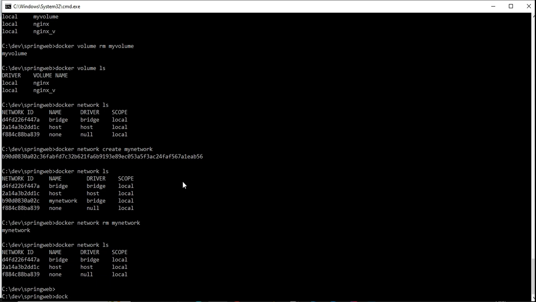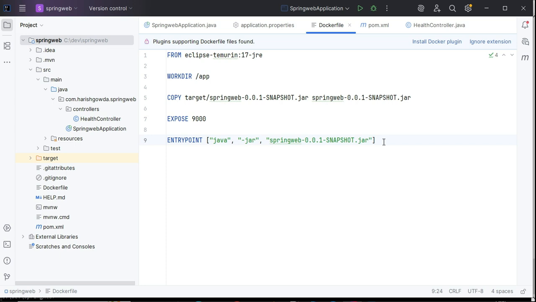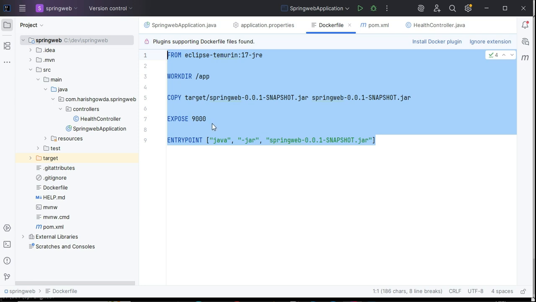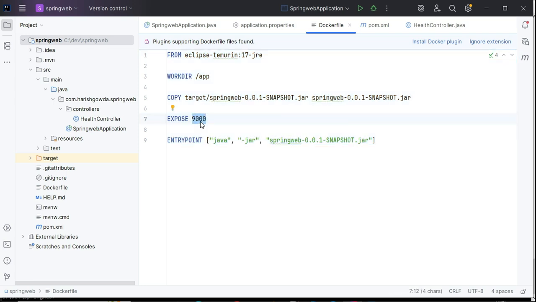Okay, so now we have had a look at various commands. Let us see how you create an image from the Dockerfile which you already have. For that, I have a Spring Boot application right now here. It has a very simple Dockerfile, and this is going to create an image because we already have created this Spring Boot jar here. It creates the image using this base image, this is what the entry point is going to look like, and it is going to be exposed on this specific port.